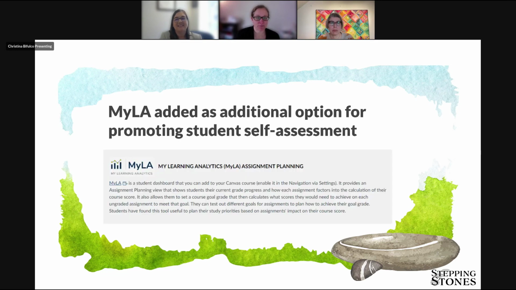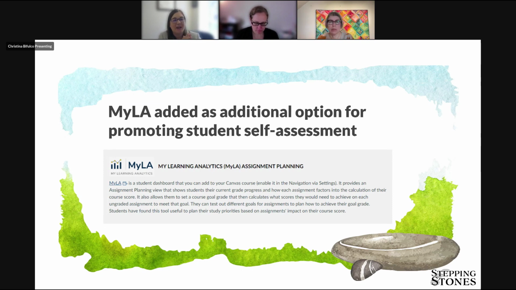And then next, we added Mila. We talked about Mila. We talked about what to include. And Christina showed you that slide with all of your responses about all the different types of analytics that you could add to your course. There were certainly some front runners like Top Hat or Play Pause It that lots of people had and were interested in. And it's a lot to pull together all of this information. So we focused on what's in Canvas, and Canvas was the unifying structure for us. So we focused on new analytics, quiz statistics, things like that.